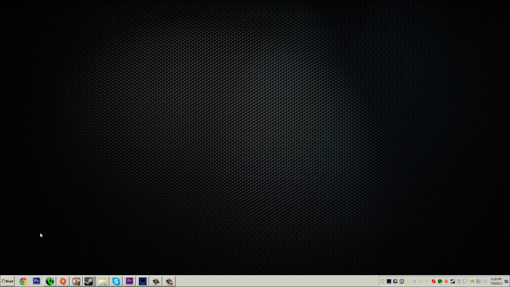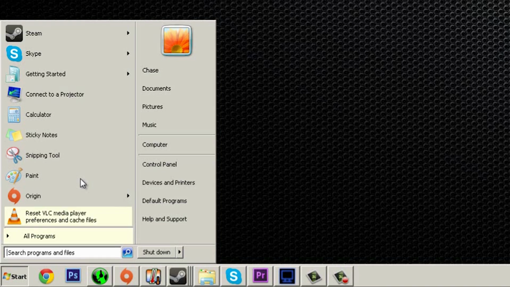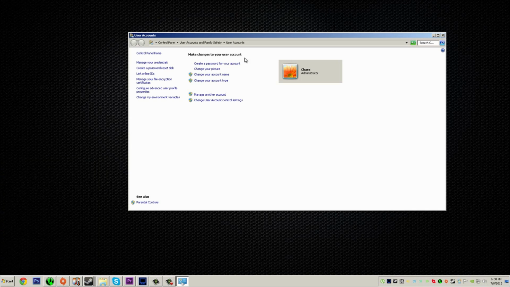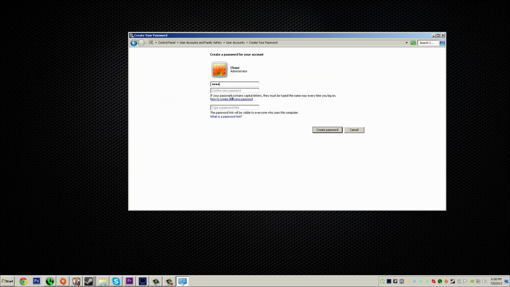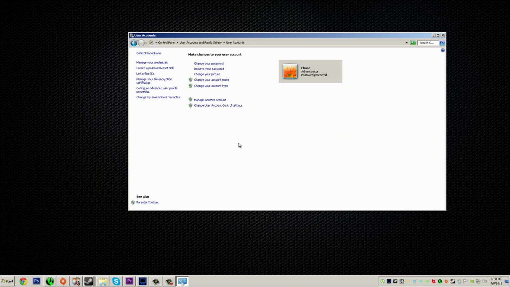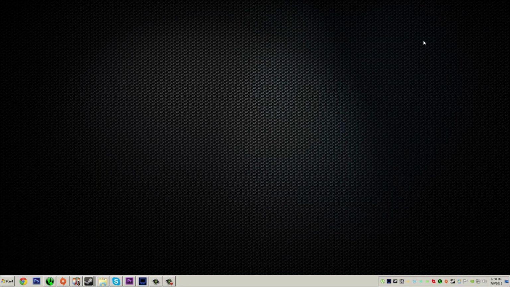You're actually going to need to create a password on your Windows machine. So you're going to head to user accounts and just create a password. I always do ASDF, the first four of the home row, just to remind you. Now you have a password. You can always remove it after you're done transferring files, but if you transfer files often, you might want to consider leaving the password on all the time.